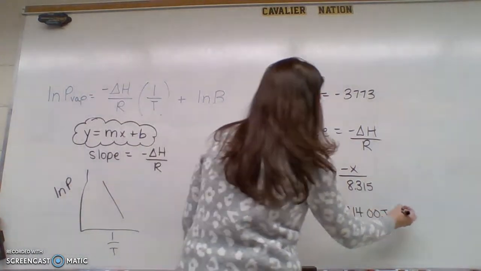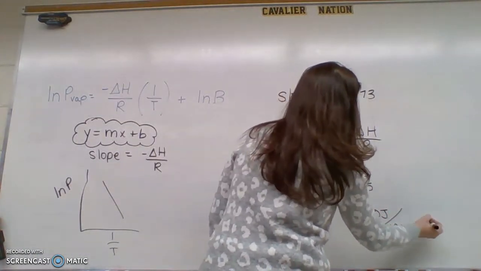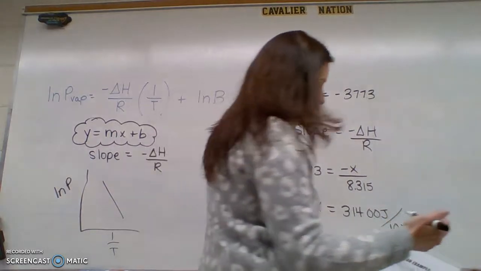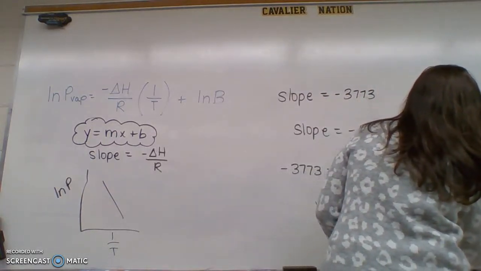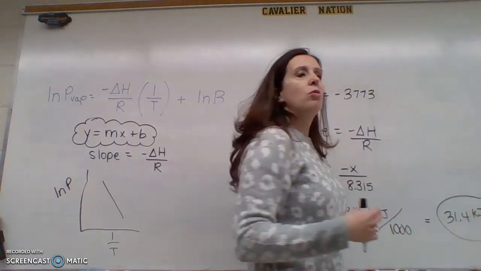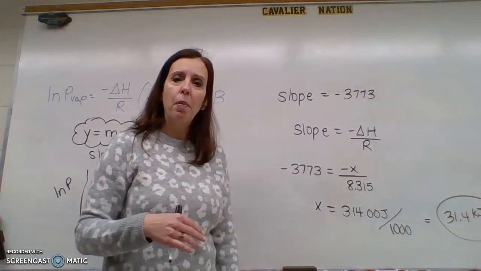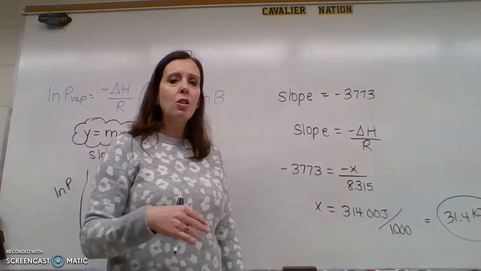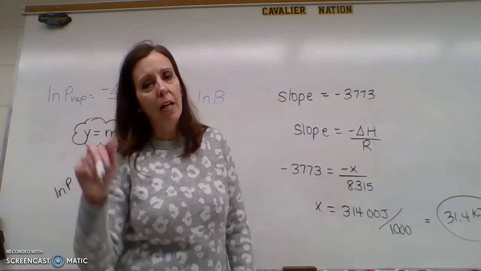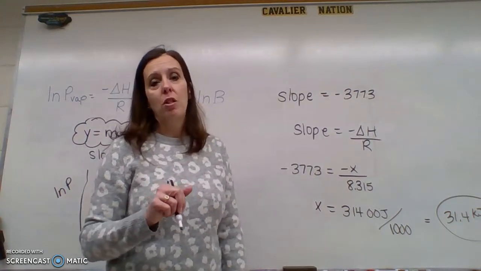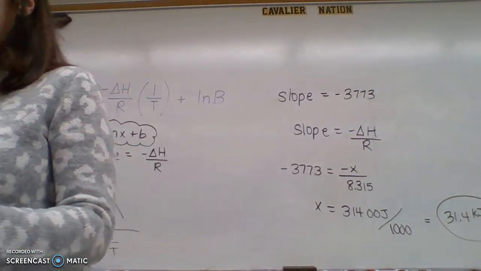So what we're going to just train ourselves to do is take that number and divide it by 1,000 to put it in kilojoules. And this is actually kilojoules per mole would be your units. But using Google Sheets to extrapolate that slope for you makes this such a painless process as opposed to graphing, rise over run, all of that good stuff. It's going to be super easy.